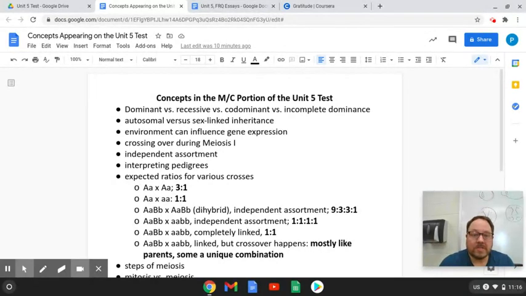With autosomal versus sex-linked inheritance, think about a karyotype. When you look at a karyotype, the chromosomes are diploid, right? You have one from biological mom, one from biological dad. So in the case of humans, chromosomes 1 through 22 are all autosomal, so you get two copies of those. With autosomal patterns of inheritance, we have big A, little a, or big B, little b, that kind of stuff to represent those alleles.